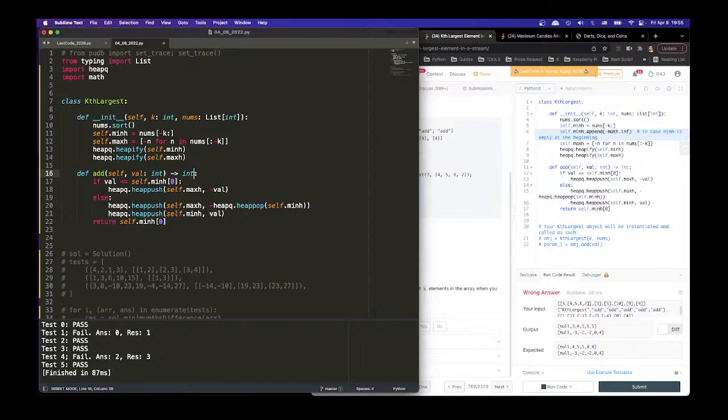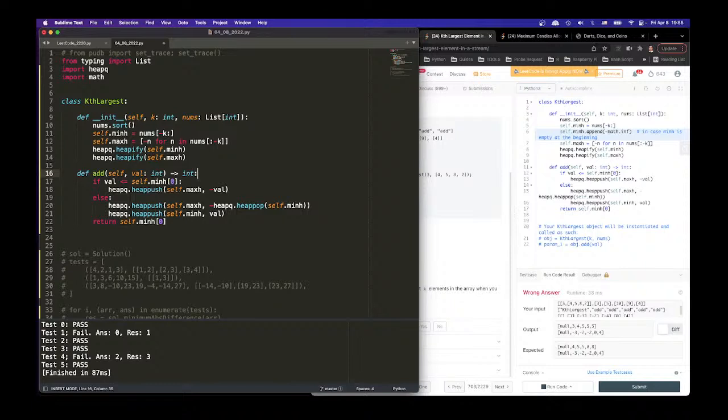Well, if the min heap is empty, and it will only happen at the beginning, in the first round, because later on it's guaranteed that it will not be empty, which is true, right? So it will only be empty for one round. So we just say, if it's empty, we just push it in. That's it.